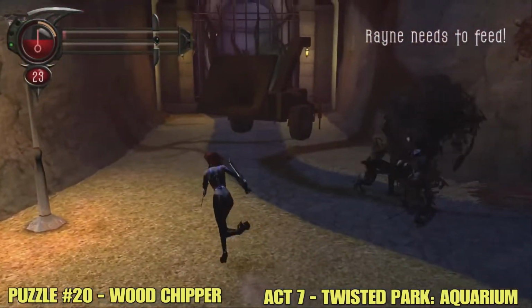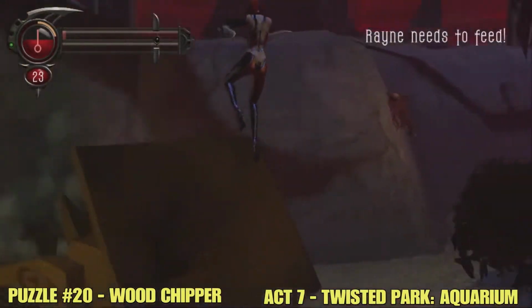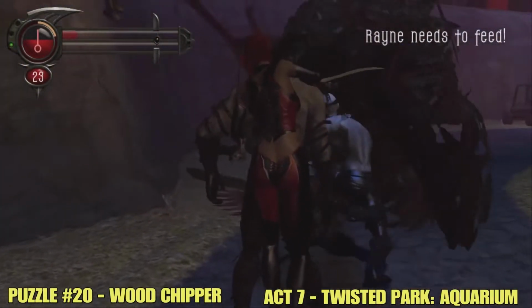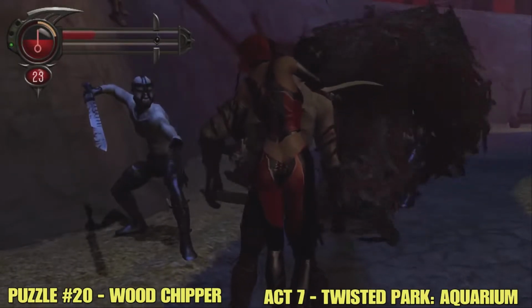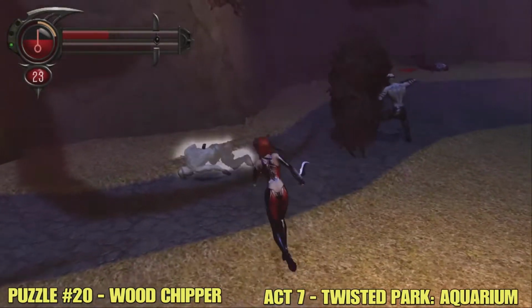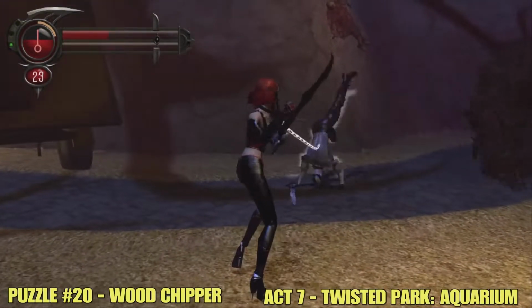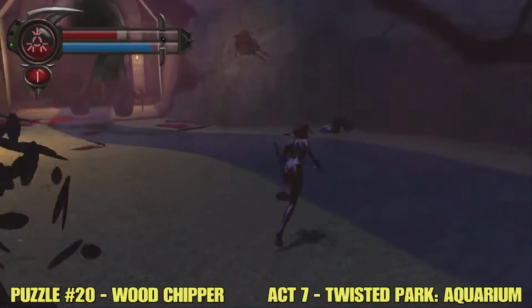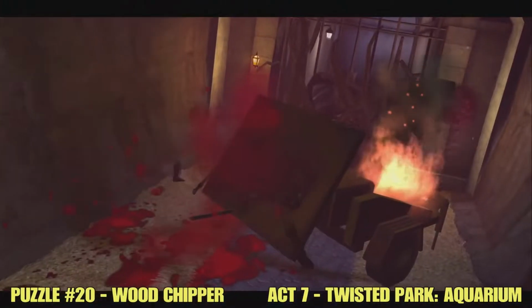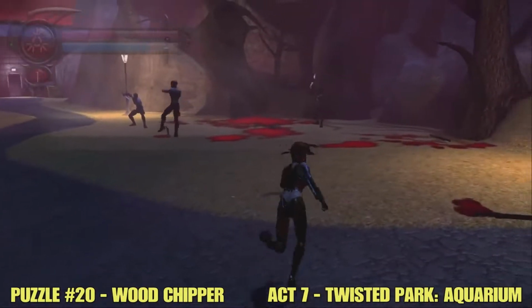This is very much the same kind of puzzle that you've done several times already. Throw 3 people into the wood chipper to break it. Thankfully, because you have sword wielders, the game also gives you an insect monster or 2. You can kill them with your flame gun, but don't, because instead, while the insect monster is there, the sword wielders will focus on fighting that and not you.